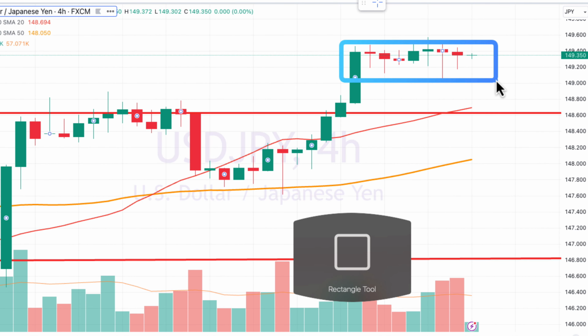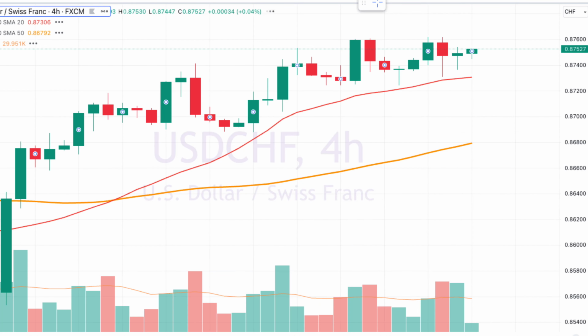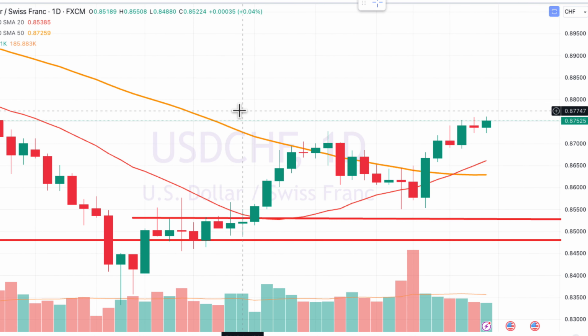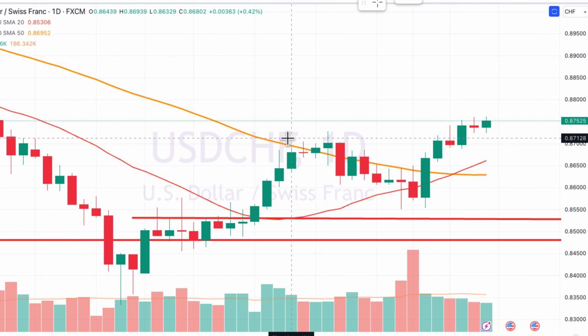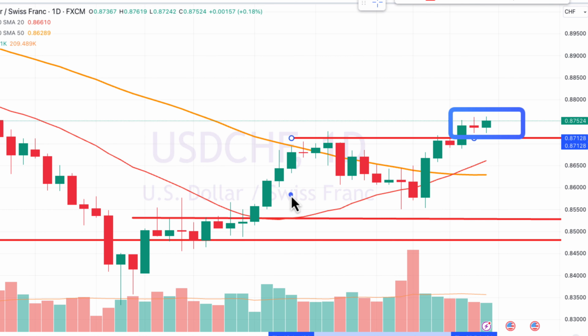So, going dollar long, dollar yen looks the best, followed by dollar Swiss franc. You can see very similar setups. Remember how weak dollar Swiss franc was into late last year, in November, December. You can see here we are breaking above the resistance. So pretty clear to me: dollar long, dollar Swiss franc, and dollar yen.